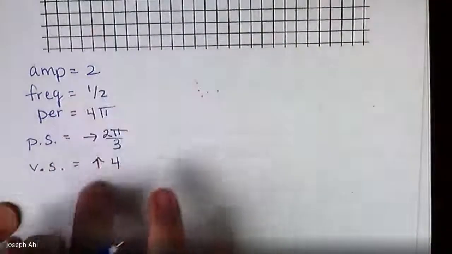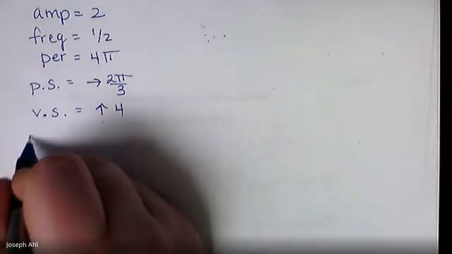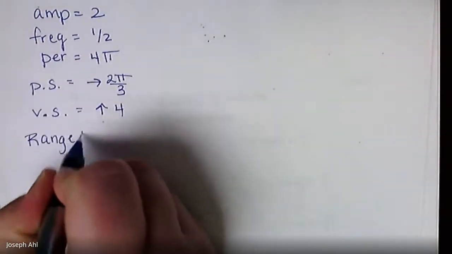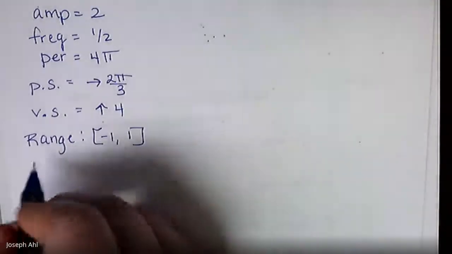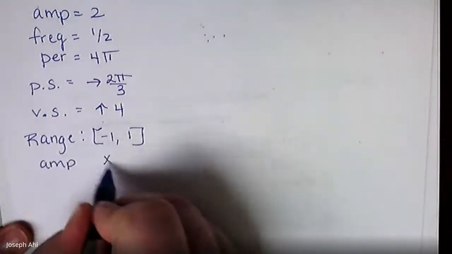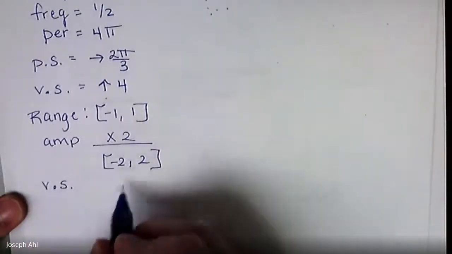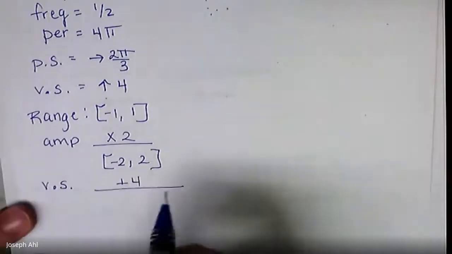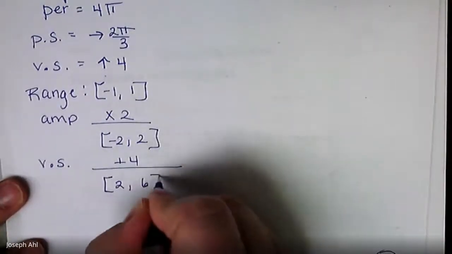Okay, so I came up with that info really quickly. You're going to get to a point in this unit where I hope you can come up with it just as fast as I have. The range, you're always going to start with -1 to 1. You multiply by the amplitude first, so times 2 would get you -2 to 2. And last but not least, do the vertical shift, which is add 4. So if I add 4 to both ends, you're now from 2 to 6. There's the range.